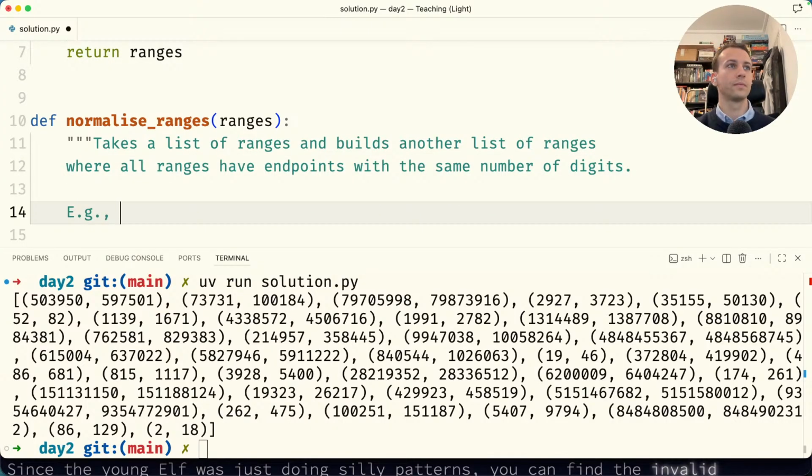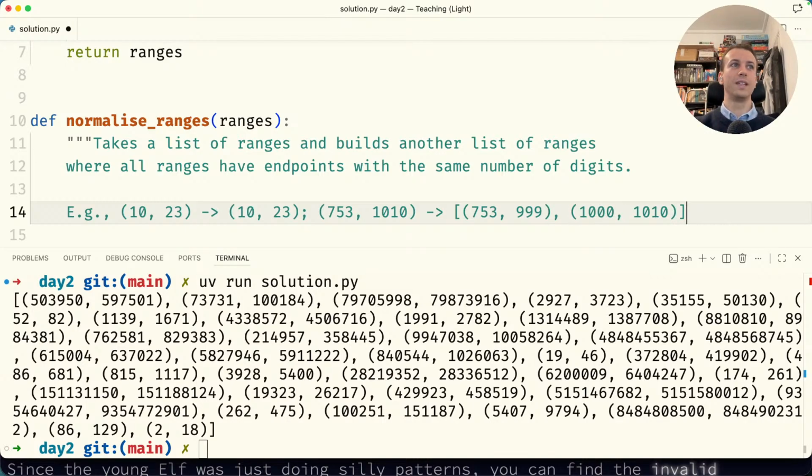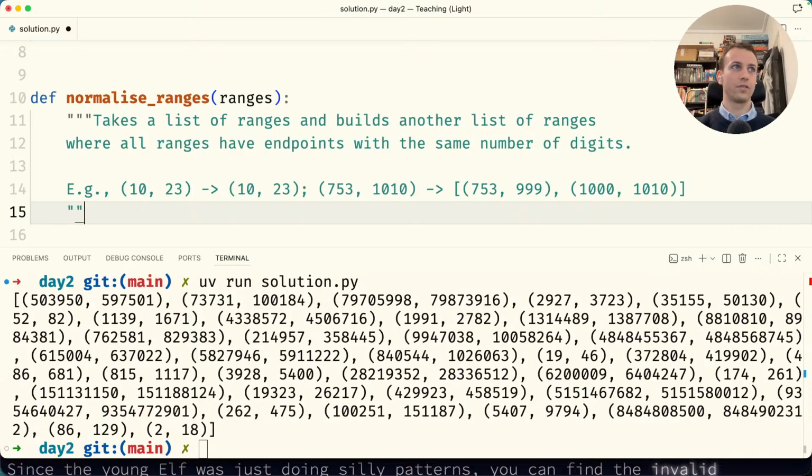Examples, like the range 10, 23, this stays the same because 10 and 23 have 2 digits, but something like 753 1010 gets split into 2 different ranges. That's going to be 753 999 and 1000 1010, just to make it easier for the rest of my code to work through the ranges.